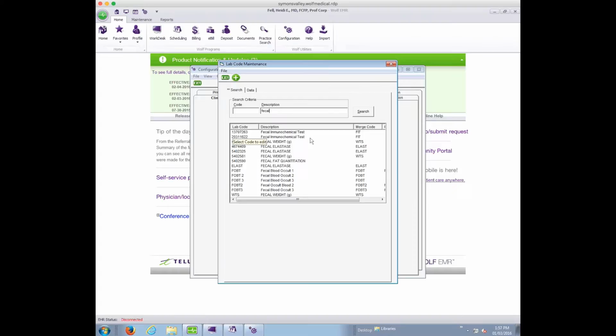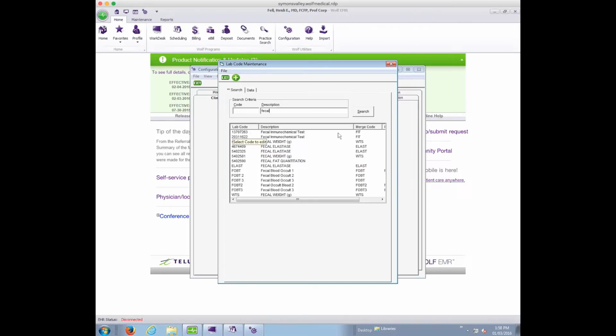So when the lab changes the number that it calls them, the computer doesn't understand the language in this column. It only understands whether the numbers are the same or not. And if the numbers aren't the same, but they're actually the same thing, we have to teach the computer that they're the same thing by giving them the same merge code. Then it allows them to graph together if they're numeric results, and allows them to be displayed together and searched together in searches.